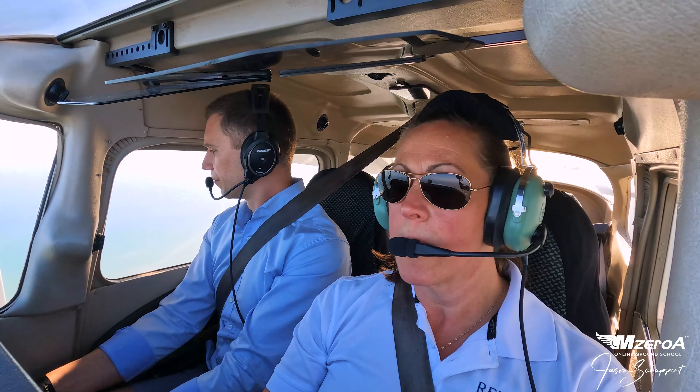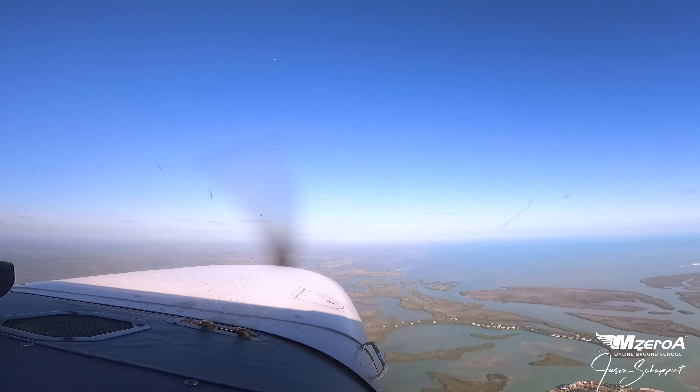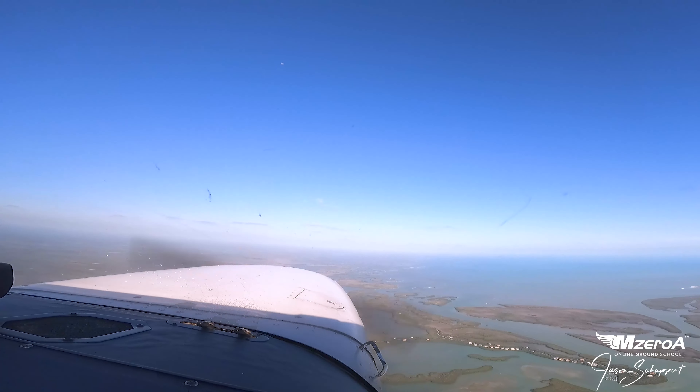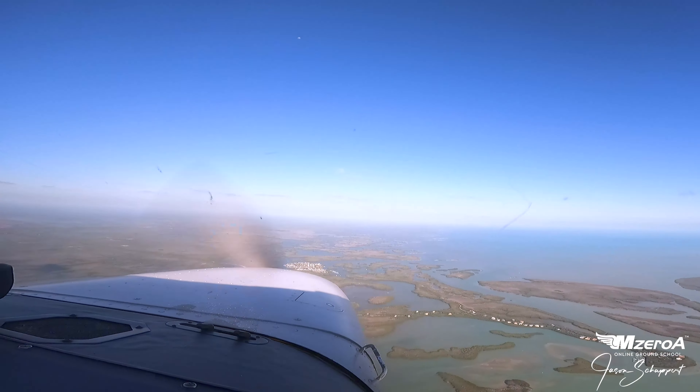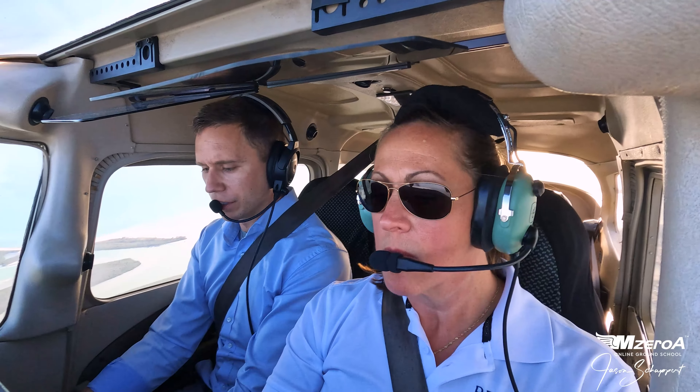Whenever you're ready. Just hold the nose right here — it'll have no problem stalling. Hold it... there she goes. She didn't like stalling a whole lot. That's all she had. I like to wait until we build that airspeed back up. Positive rate of climb — we've got a positive rate of climb. Go ahead and take them up and out.